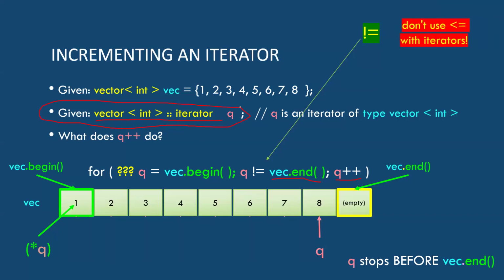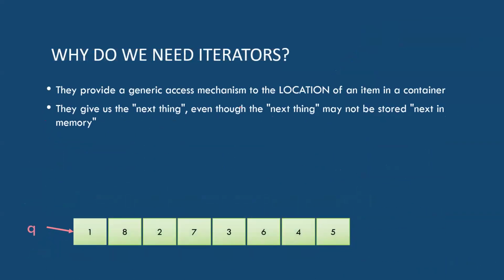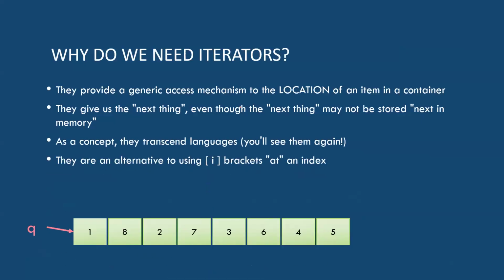So we don't use less than or equal to with iterators. We say, you know, as long as I'm not equal to. That's probably the safest thing that we can do in this class, okay? And you'll see later on why I say that. But you just kind of hang on to that not equal to, right? So it's a nice generic way to kind of go over the top of something without square brackets, okay? Because not everybody supports square brackets, okay? And we'll see that as we go forward, okay?